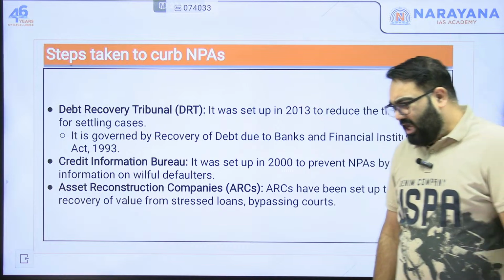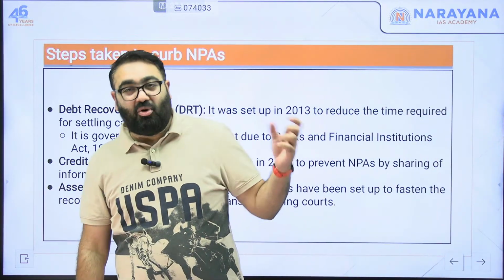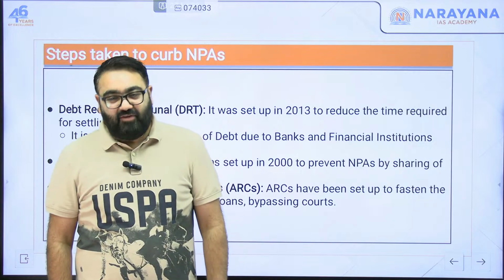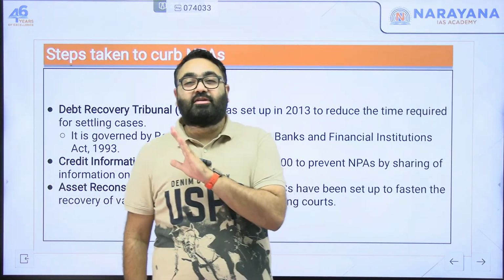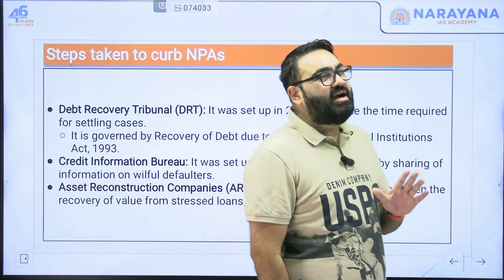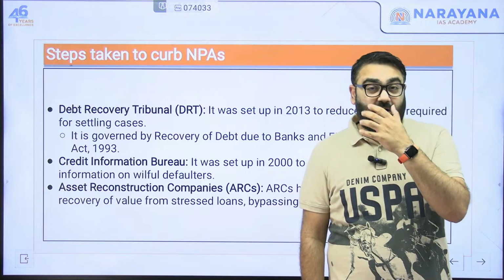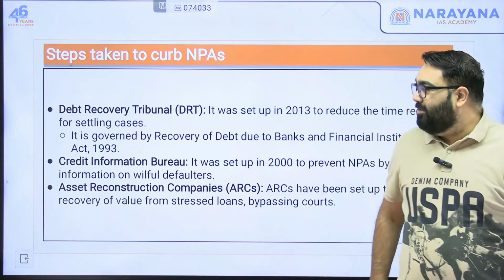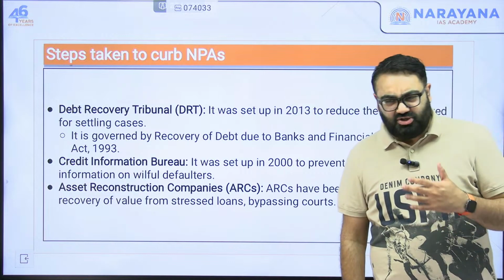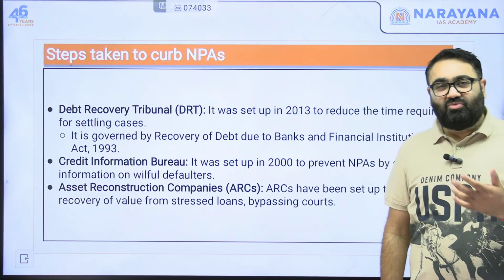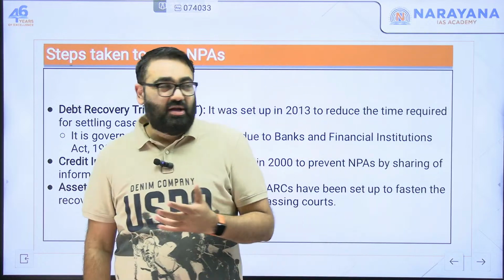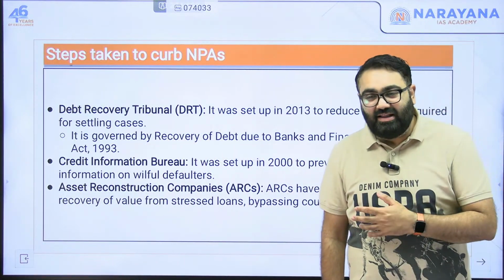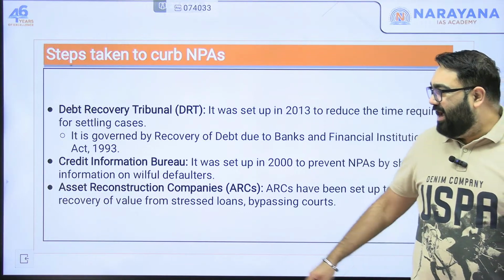Now, I told you in the beginning that India is going through a positive phase in the NPA sphere specifically, because our NPAs have reduced considerably. We have come to the lowest level in 12 years. There is a reason for that. There has been a concentrated effort towards changes in policy, and effort made by the RBI to make this happen. For example, we have seen debt recovery tribunals being set up. Tribunals are quasi-judicial bodies set up for specific purposes, usually under Article 323A and 323B. Debt recovery tribunals specifically were set up to reduce the time banks take to recover dues from institutions.